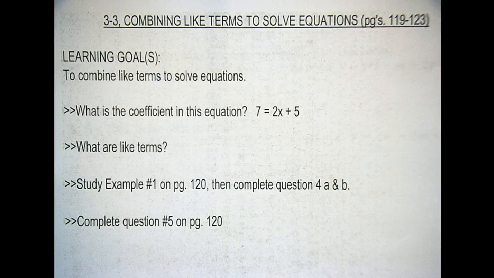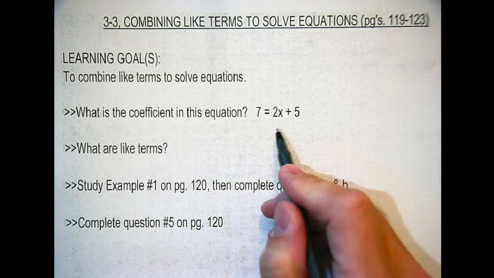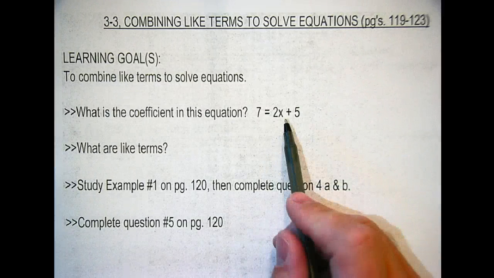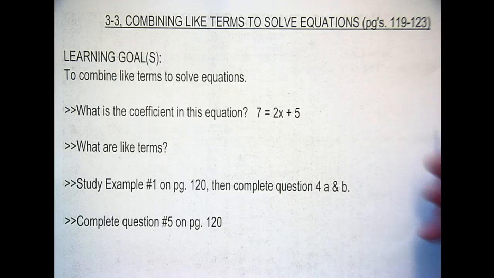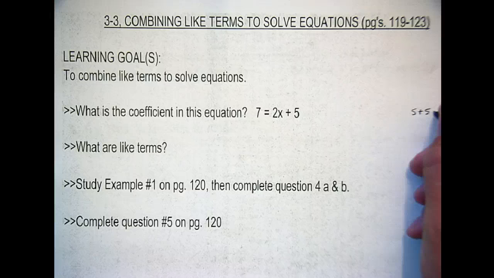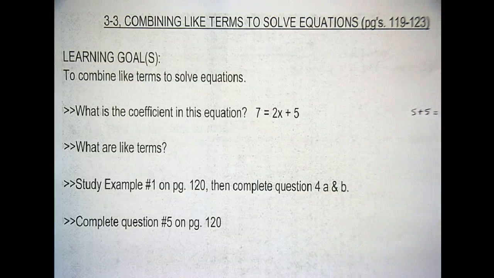What are like terms? Brennan: Well, maybe it's like when a number has a variable, or if it doesn't, those can be like terms, but it isn't like terms if it's a number with a variable and a regular number. Okay, so a number with a variable and a regular number, these aren't like terms. But 5 plus 5, those are like terms. You can put those together. Everyone agree with that? Yeah, 5 plus 5 is 10.